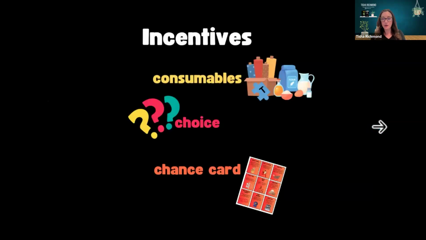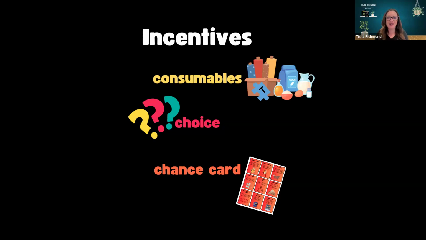And then you might think about, well, what happens when they guess the secret code, right? It could be a lot of things. It could be something consumable. So in my classroom, that might have been giving them extra ingredients for a recipe. In your class, that might be that they get to sit in the spinning chair for the day. Maybe you have one chair that everybody fights over, right? Or maybe there's a pen that everybody fights over, or maybe you give them this opportunity to unlock choice.